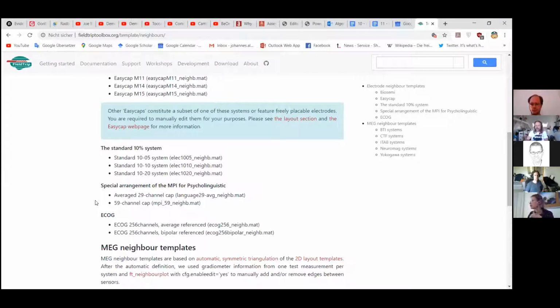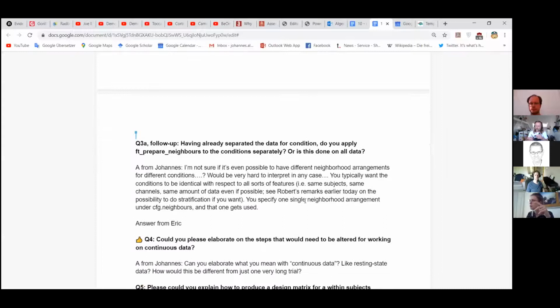Yeah, please go ahead. Something to the origin of my question. It was mainly because I wanted to know what type of data input the function required. So I now understand that if you do a split per condition, you would actually get the same data structure as the all data variable. So that was the question.